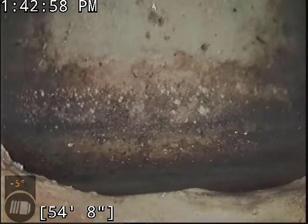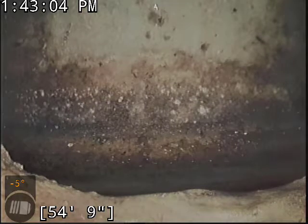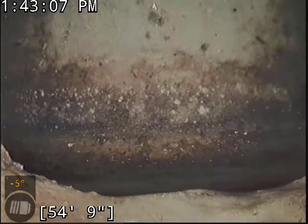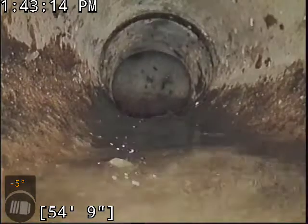Now we're going to turn the water off, let it all drain off. Now we're going to start reeling the camera back in here. Line does terminate out on Garden Way. The line veers its way over near the driveway before it turns and heads out to the street. It does not go underneath the driveway, though.